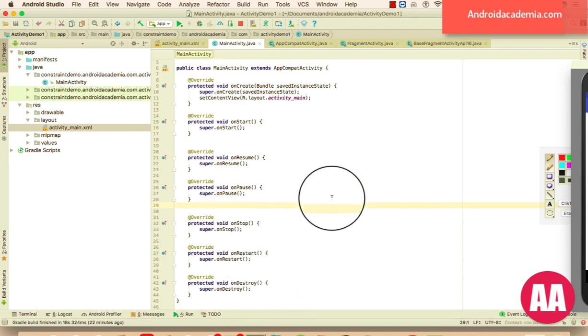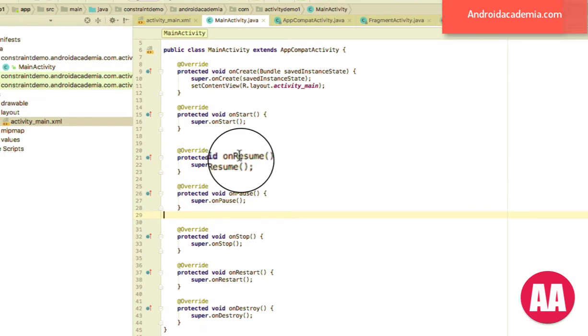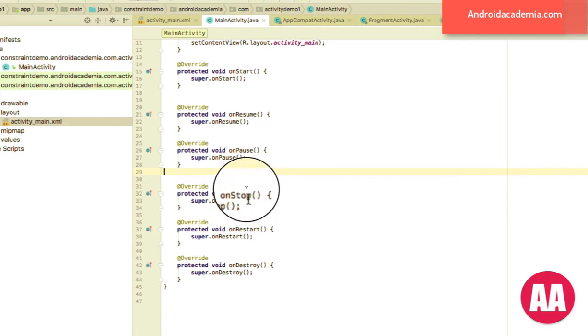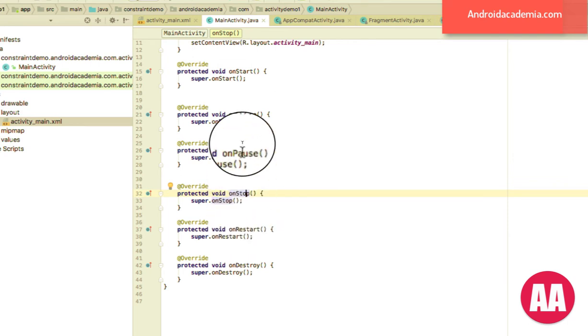When you reopen it again, it will once again call onCreate, onStart, and onResume. And when you press the home button, it will stop at onStop, and when you reopen the application once again, it will follow onRestart and then onStart and onResume.